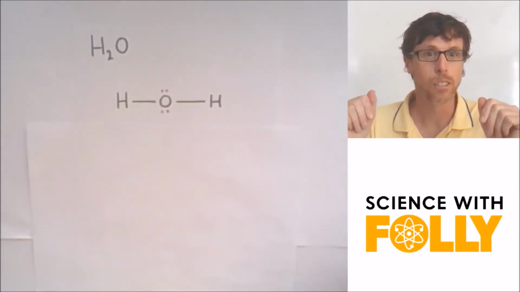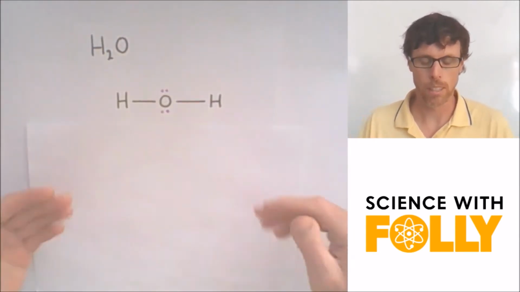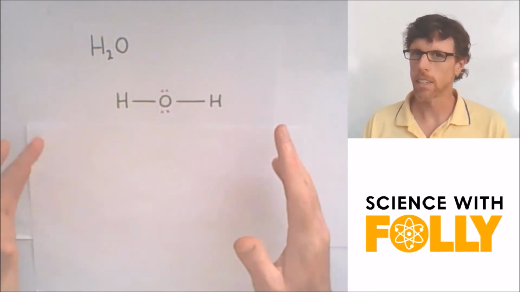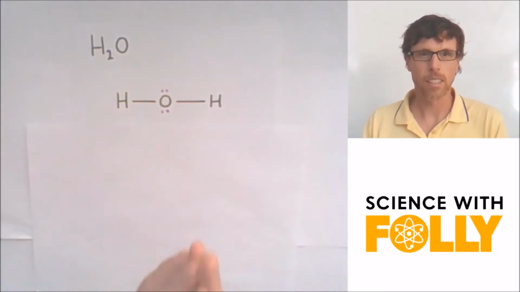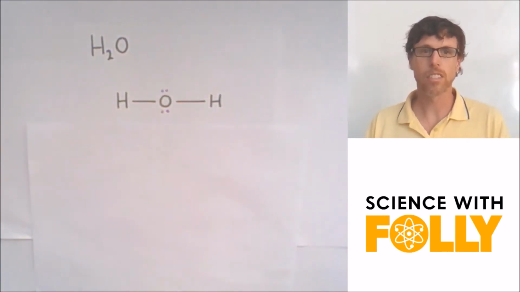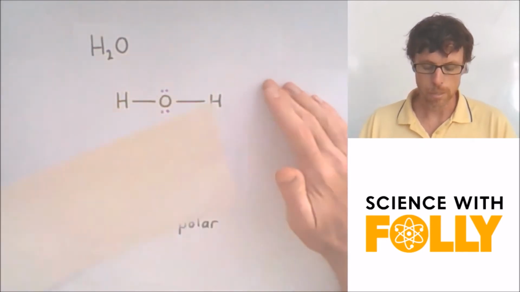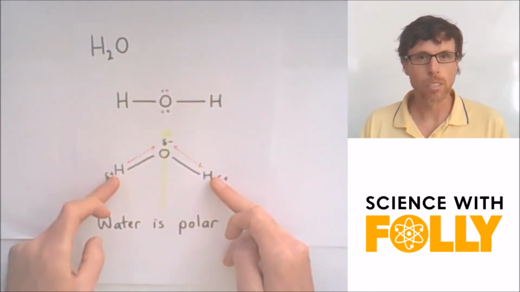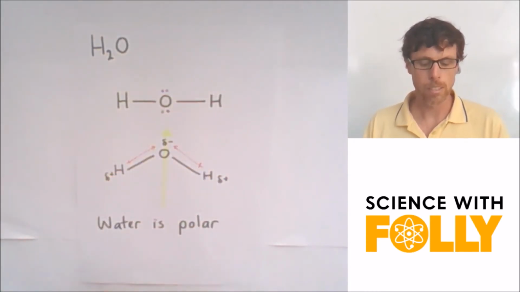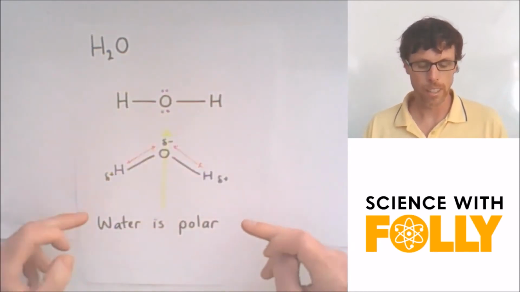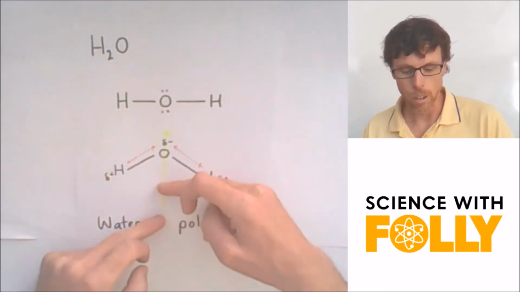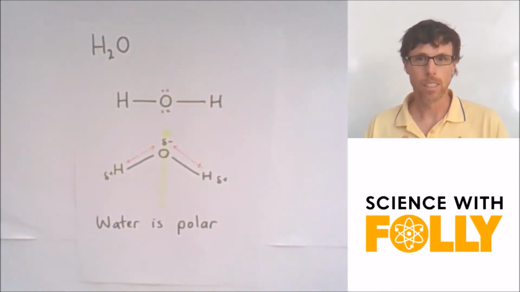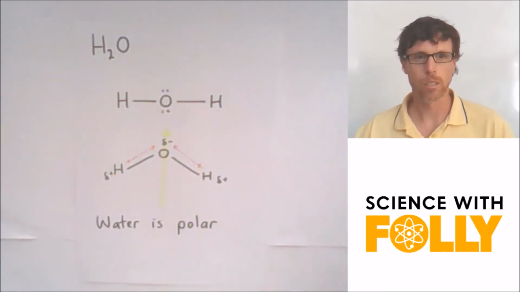Finally, let's have a look at a molecule you should be all familiar with, H2O, water. Here's a Lewis diagram of it. And looking at it, you might think it's linear, but it's not, remember. It's actually bent because it is based on a tetrahedral shape. And if we look at it drawn like this, we can see that the O to H bonds are polar, so it has 2 polar bonds. This end is more electronegative than this end, and so the whole water molecule is polar. It's asymmetrical, it's got polar bonds, the molecule is polar.